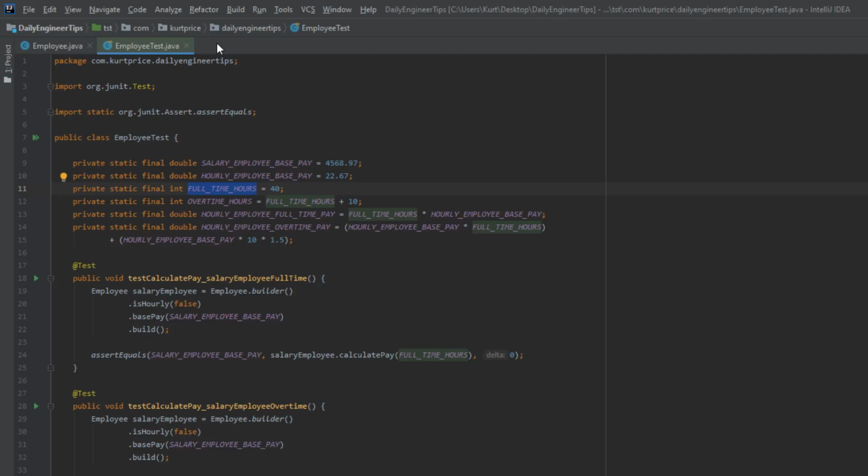On the other side of the coin, if we change the value in the test, it will also break the unit tests. If we change this from 40 to 45, we should still see an issue because the source code will no longer give a value that matches what we calculate in the test code.